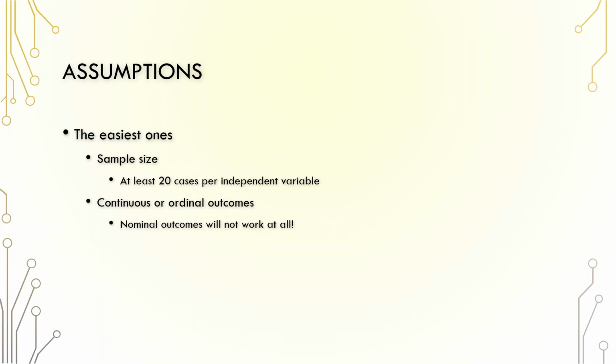The next is, and we've said this a couple times, but I'm really hammering this home, that you need to have continuous or ordinal outcomes, meaning your dependent variables. Now, I admit, I can put an exclamation point there, right? Nominal outcomes won't work at all. If I'm being completely honest, that's not 100% true. There are some disciplines that would say that's not even a thing, but there are better regression models when you have a nominal outcome. And there's enough complexity there that for our class, we're going to say at this point, nominal variables cannot be used as dependent variables.